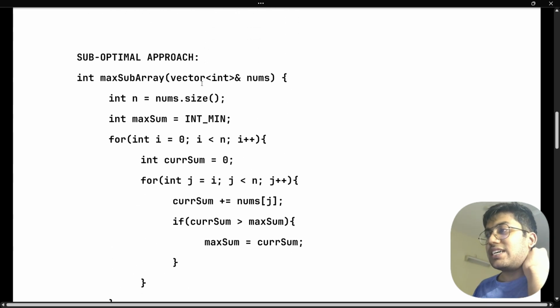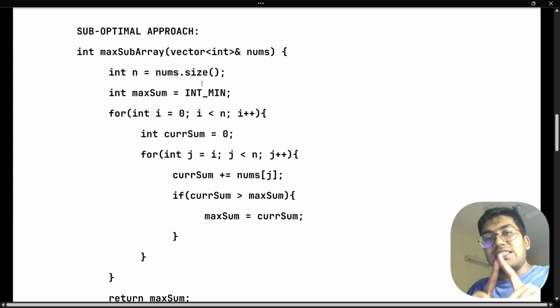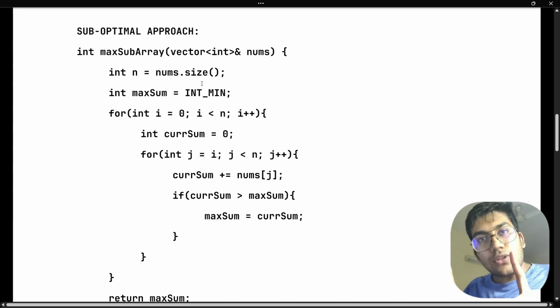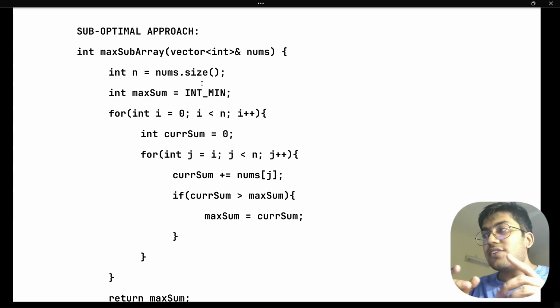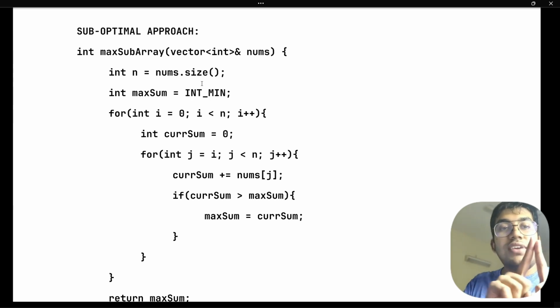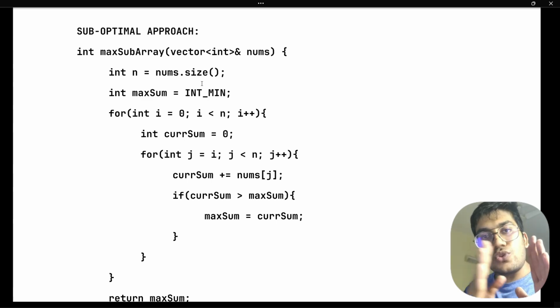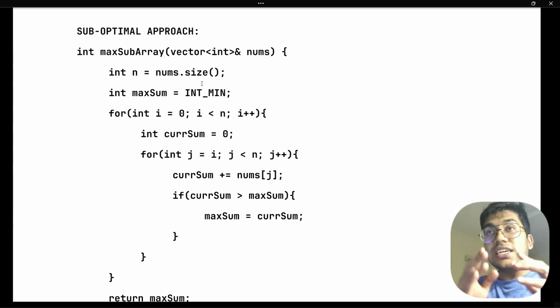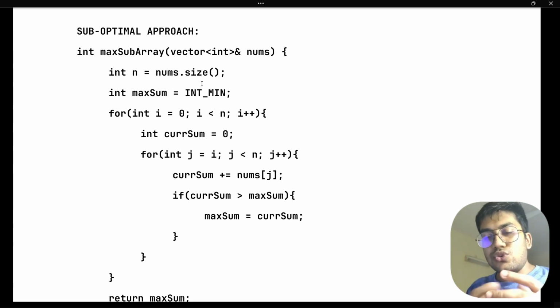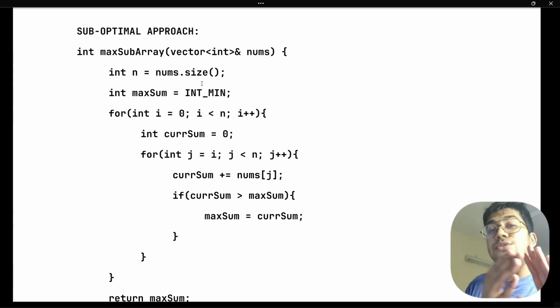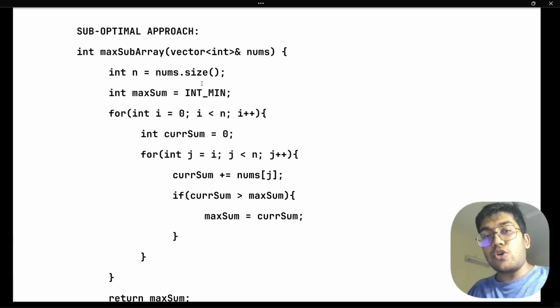And since we need to find the subarray, at least we need to look at all the elements. For some test case, if all the values of nums are positive, we have to look through all the elements and at least sum all the elements. Since we have to look at all the elements at least once, there's no mathematical proof, but the best possible case would be linear time, because at least you would see every element once. So that is linear time, big O of n, time complexity.